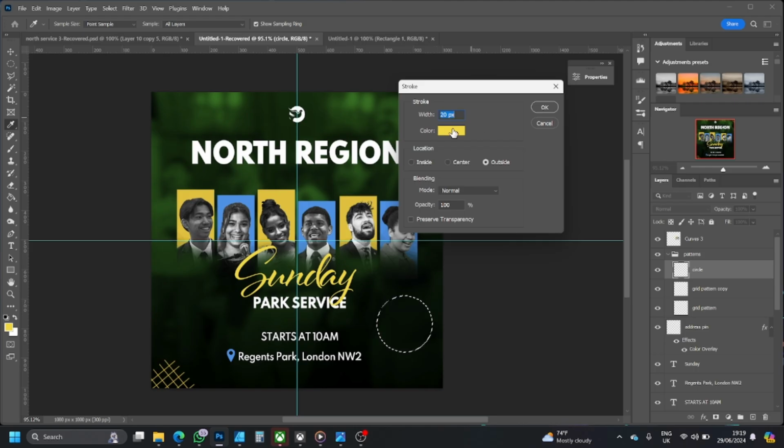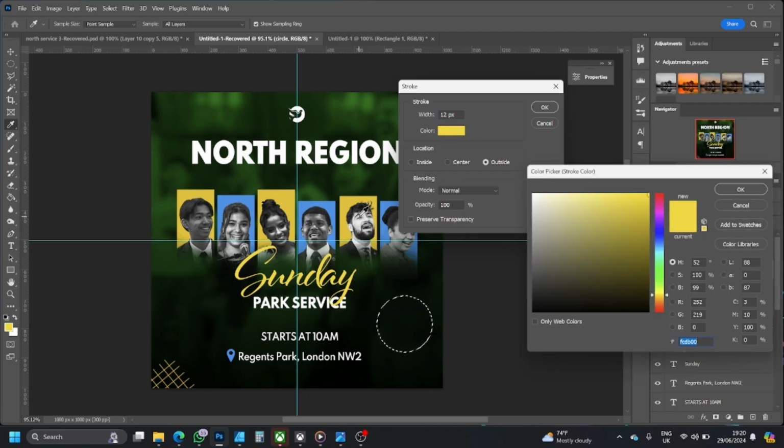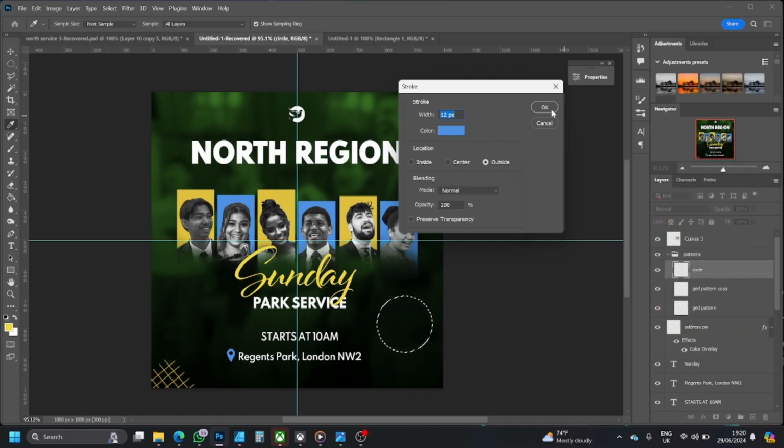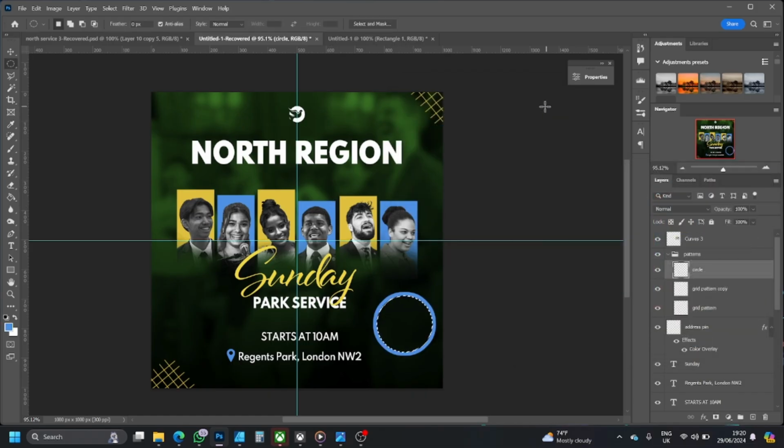Now, when you edit, it's not going to show you what you're going to do on here. So you just kind of have to almost play a guessing game. And if you're not too sure, you can always go to undo. So I'm just going to place it as 15 or maybe 12 for now. And it's on a color. I want to select, use the eyedropper tool to get the exact color, which is blue. And then I'm going to go to OK. And once I'm happy with that, yeah, I think that's okay.